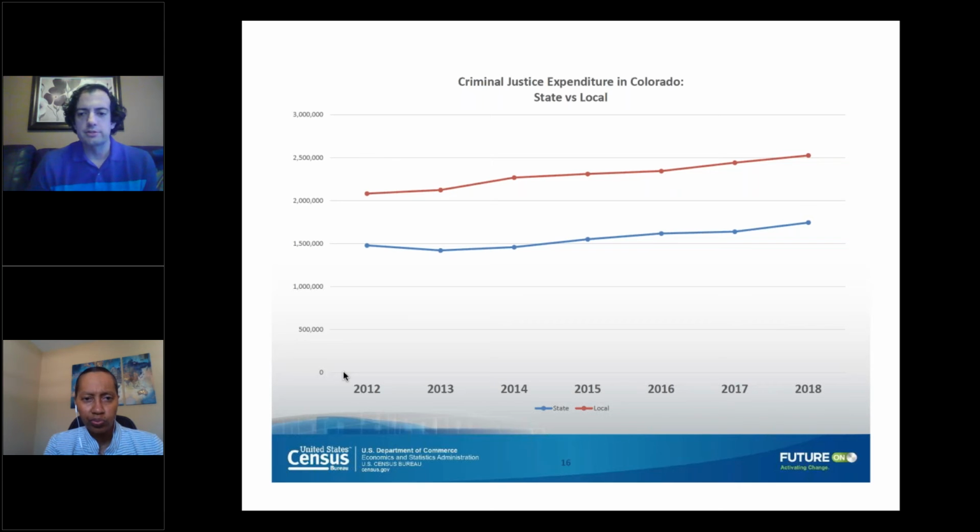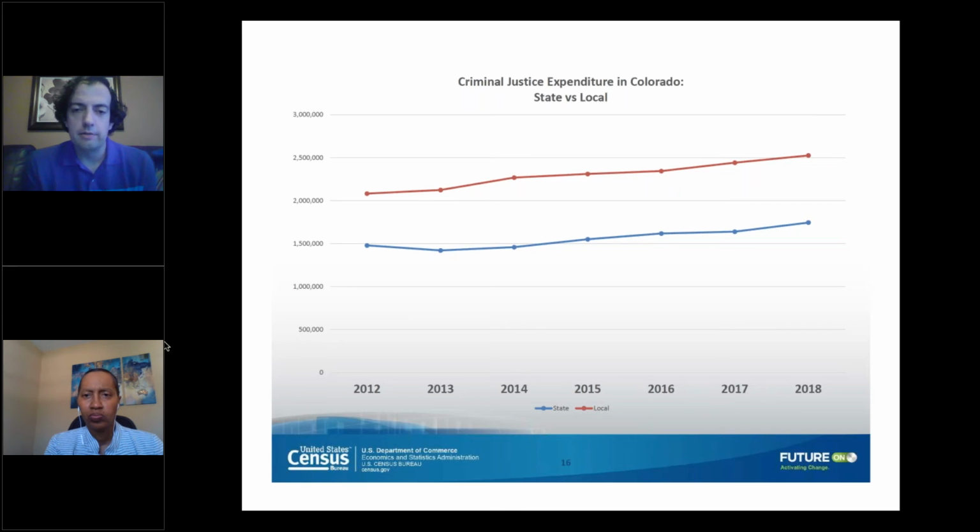And similarly, state and local governments use our data for comparative analysis and developing programs and budgets, but more importantly, our data can impact the pocketbooks of local governments and state governments. The chart you're looking at here is an example of how our data can impact fund allocation a little bit. Every year, the Bureau of Justice Statistics creates criminal justice expenditure and employment estimates for each state. To create these estimates, they look at how much the state and local governments of each state spend on police protection, corrections, and judicial and legal services.